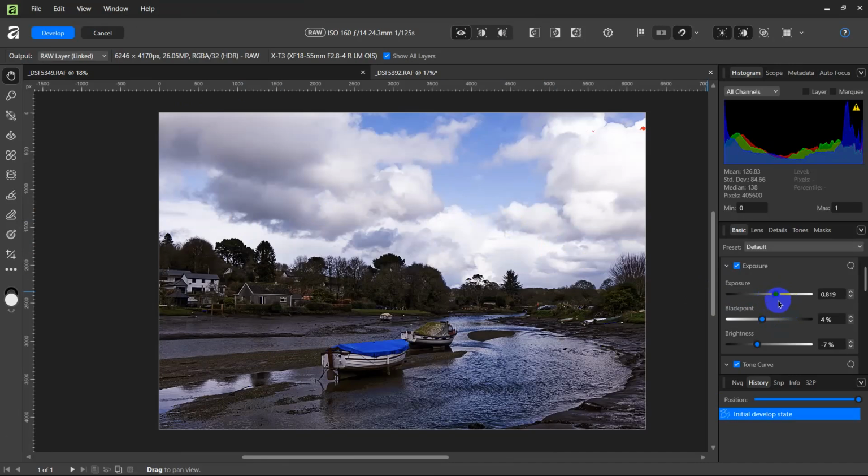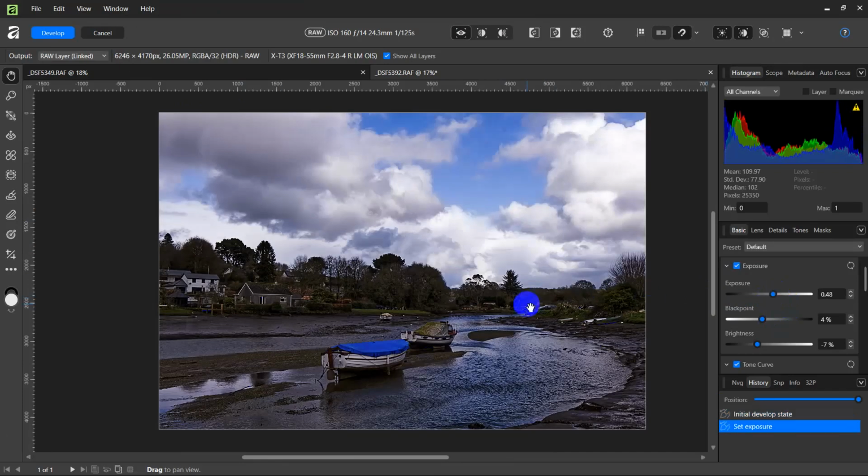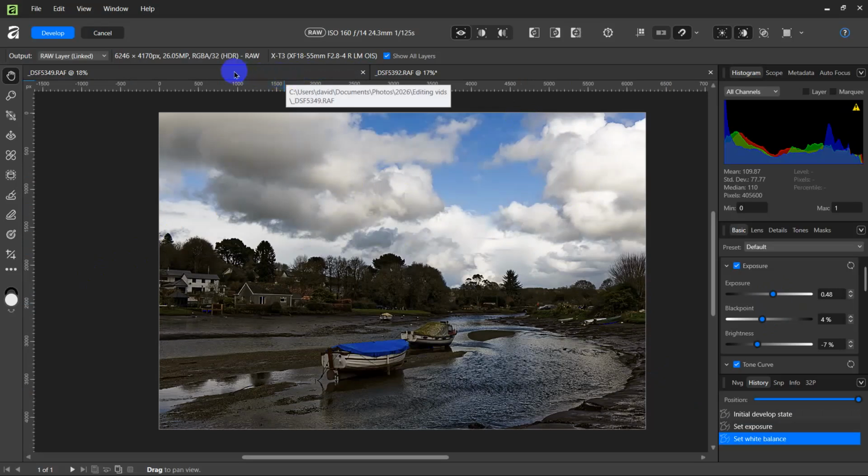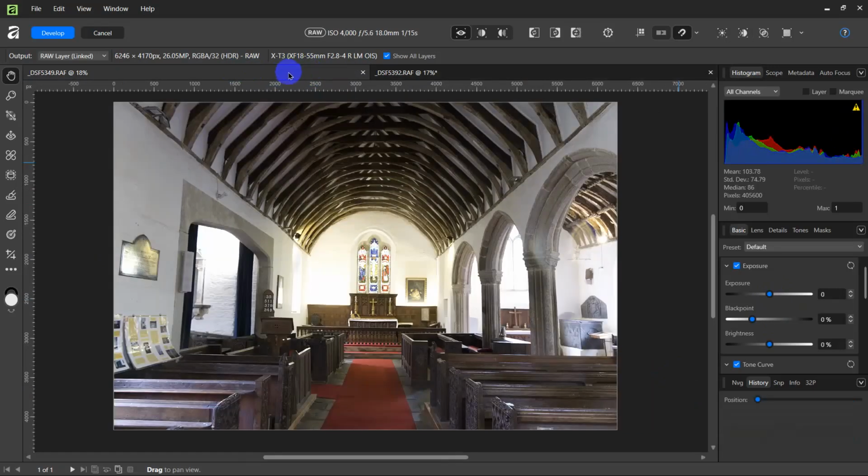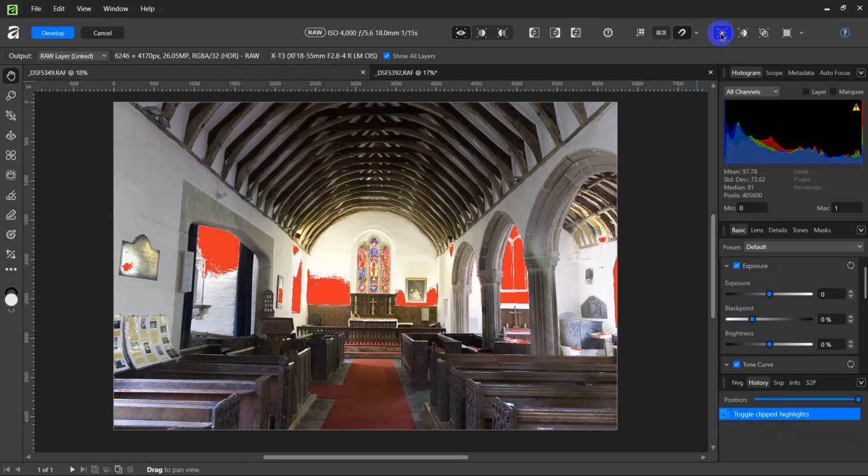The sliders are already set to our previous adjustments, and we can use these sliders to make as many further adjustments as we like. This only works if we have developed the raw file as an embedded or linked image file. Now that we've looked at the basics of editing raw data files, let's move on to something a little bit more challenging. As you can see, the interior of this church has some very bright highlights, and we're in great danger of losing detail.